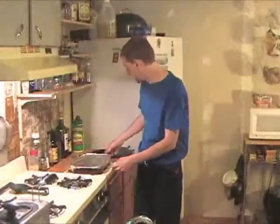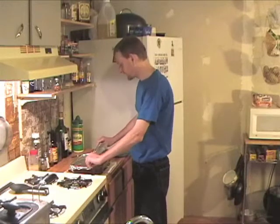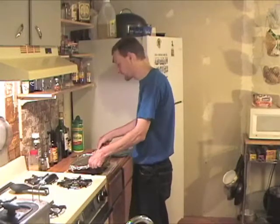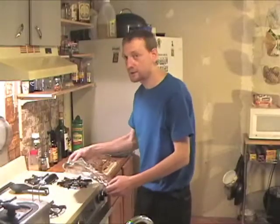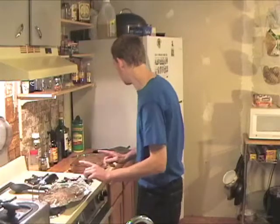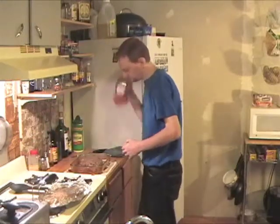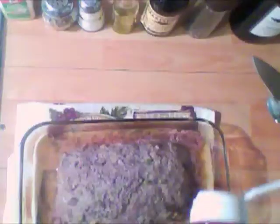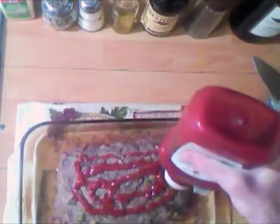Okay, so we've pulled the meatloaf out of the oven. The next thing we're going to do, and this is an optional step, but I recommend it highly. We're going to take the foil off. Oh boy, does that smell good already. But we're not done yet. The next thing we're going to do, take some regular ketchup here. Make sure to shake it before you open it. We're just going to put a nice little layer on top, all the way around.